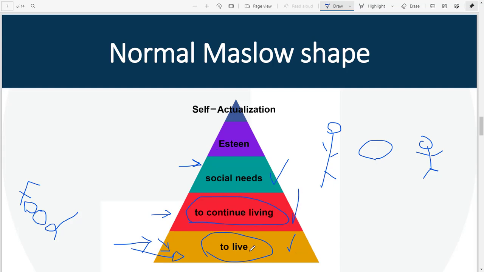Because you eat it and you are going to continue living, you need employment, you're going to satisfy this need, and you're going to have a connection with this guy. You're going to satisfy this need too. But imagine you are a guy, and this is not Jack, this is Rose with cute hair, and she's beautiful. So you're going to ask her for marriage. This is a table. This is you. This is someone you love. Okay? So, where do you ask her for marriage?